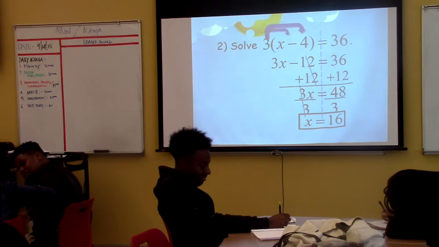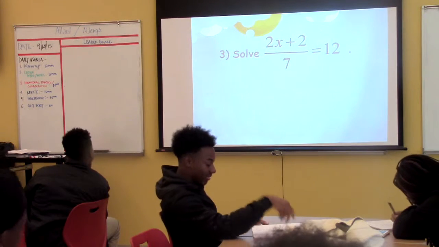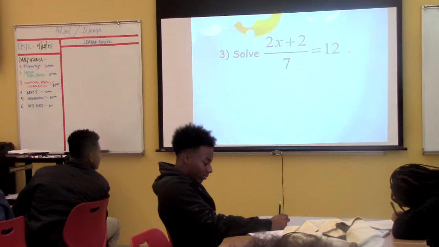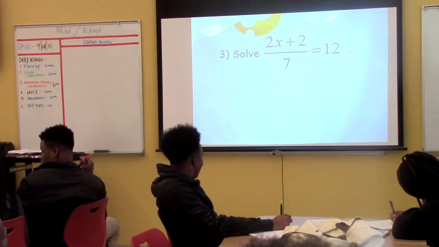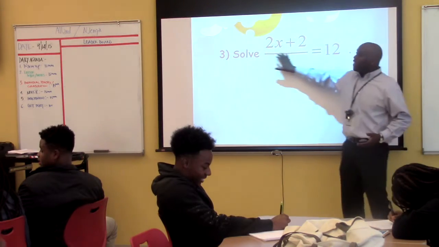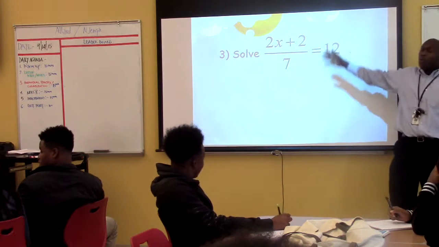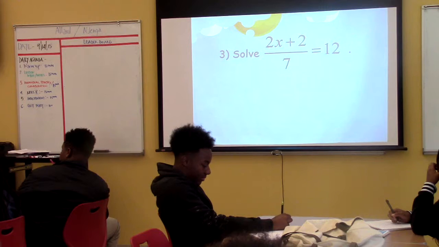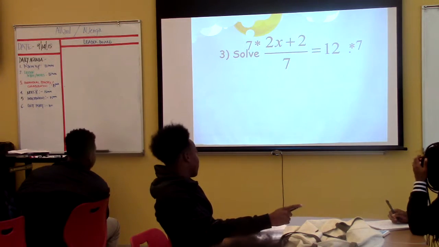Boom. We're back. When you do that with the first one, what did the note say that we do with our fraction? You multiply it on both sides. Right, you multiply on both sides because the first thing that you always want to do is get rid of that fraction. If you keep that fraction in there, it's going to mess up your whole equation. So let's get rid of the fraction. And since it's a division, we know that we're doing the opposite operation, so we're going to multiply on both sides.